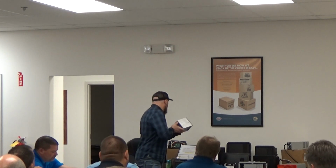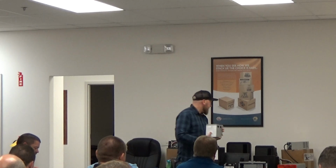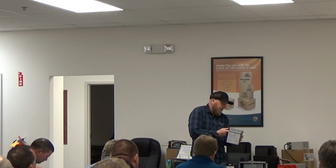Some problems and solutions for transfer switches: it will not pass through shore power. On the T30, I really need a screw gun. On the T30, let's see if I can open one of these up.